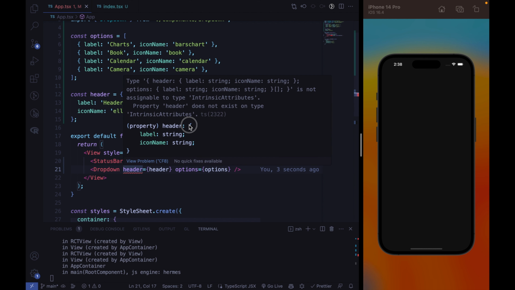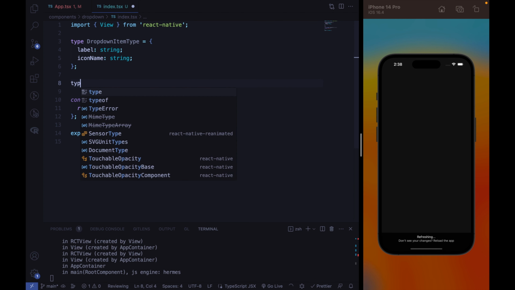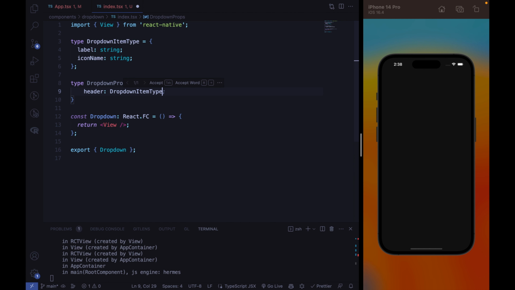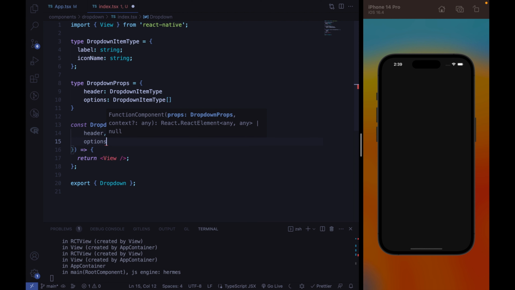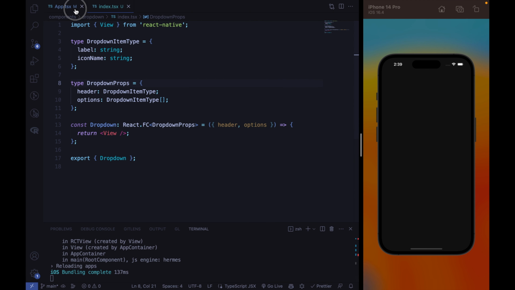So let's copy this object and define there the drop-down item type. And here we can define the drop-down props as header of type drop-down item type and options as an array of drop-down item type. Let's pass these props right there, taking the header and the options. So TypeScript is not complaining anymore.